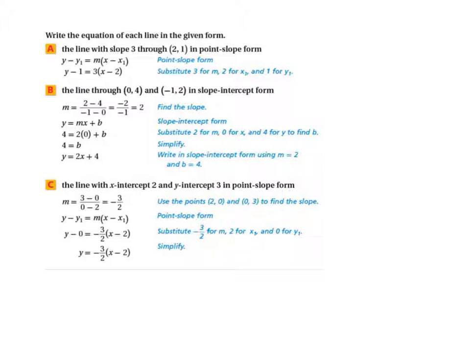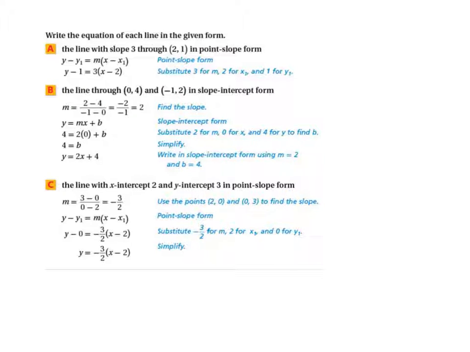In example B, we're given 2 points, but we don't know the slope. So we're going to need to calculate the slope first. Once we calculate the slope, we can then use either, with the examples being shown here, plugging directly into y equals mx plus b, or a lot of you are more comfortable with using point-slope form than distributing and isolating y.